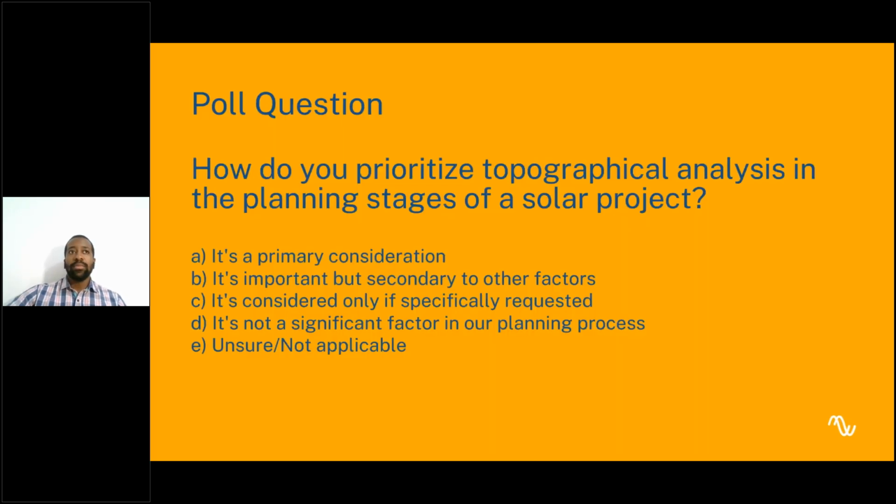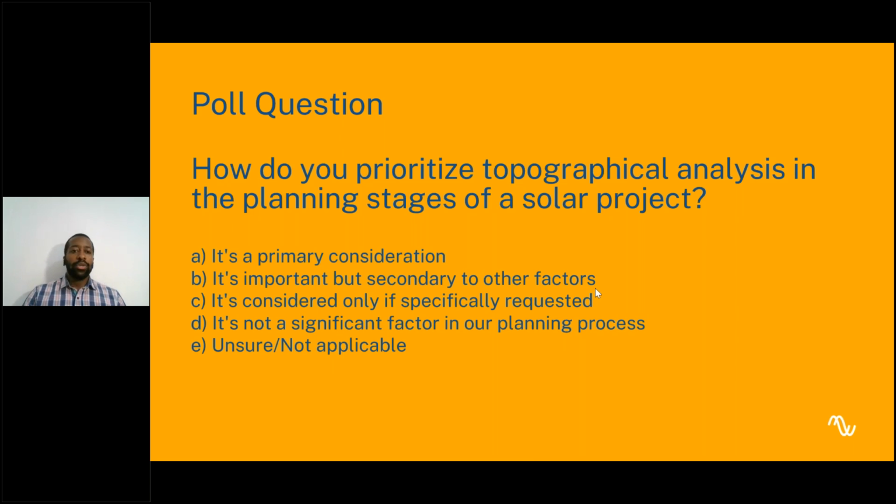Okay, so I guess we can close the poll. And we can see here that the majority of people in this webinar, around 74% of the people that answered, chose A, which means that it's a primary consideration in their current process regarding PV systems. And the second highest one was it's important but secondary to other factors. So you still need to apply that topography analysis, but you have other factors to also consider. So thank you. This is just basically to get an idea of our audience here.